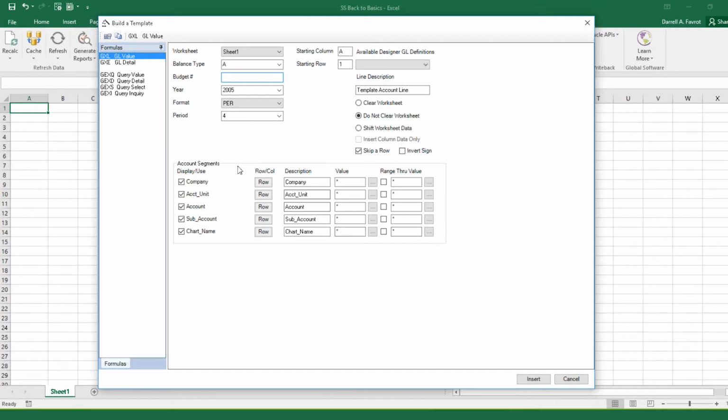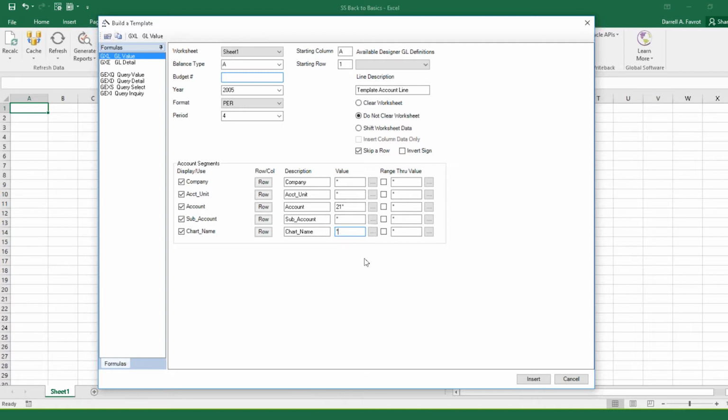Every ERP system has account segments. These segments are defined based on your chart of accounts, and they're utilized to return the balances you're after. So for my scenario, I want to use the account of 21 star. That star represents a wild card. We'll hear more about that wild card a little later on. Additionally, I want to return the balances based off of all accounts for 21 star. I can alter additional information if I choose, but just to get the first formula in, these are the parameters that I want to pass.